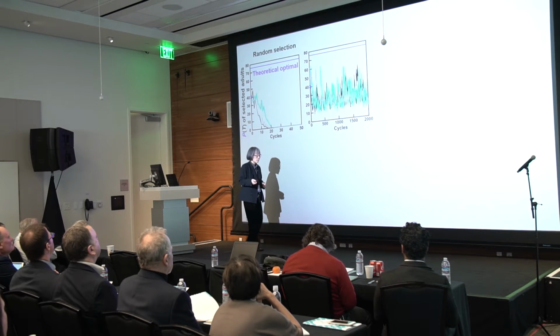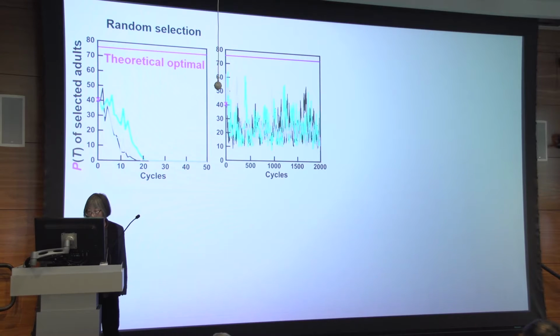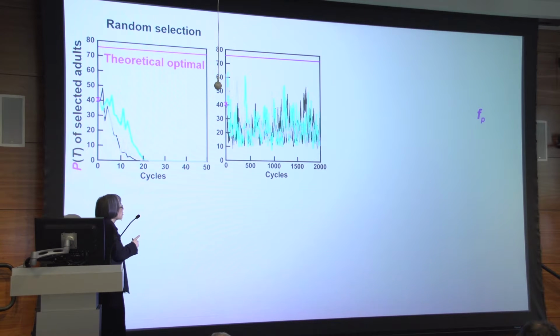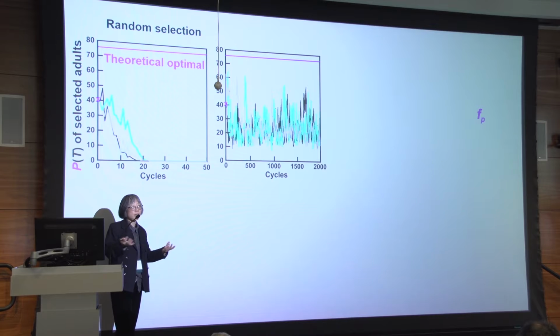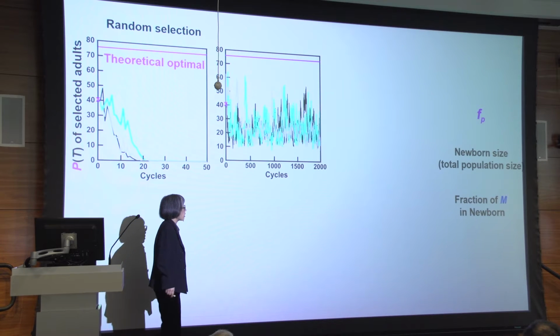It's very surprising. So we took a very careful look at one selection cycle and asked how community function correlates with FP, because that's the thing we really want to improve, and that carries heritable information. We saw some correlation, but not that impressive. But next, we looked at how community function correlates with total population size of a newborn, and we see beautiful correlation. Community function also correlates beautifully with the fraction of manufacturer in newborn.